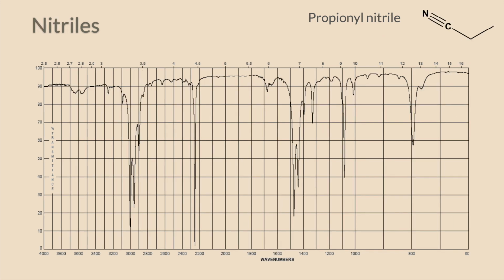Then the nitriles. These are probably one of the most prominent that you can identify, because there's the CH stretching frequency that is here, and a very clean-looking spectrum. The CN group absorbs at higher frequency compared to the CO group, and is somewhere in this region. So this sharp, strong peak you can identify for all the nitrile groups.